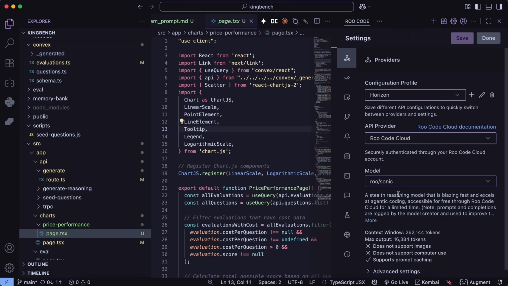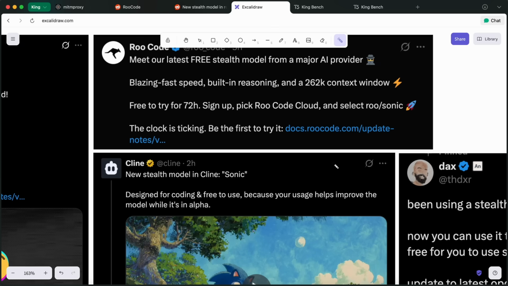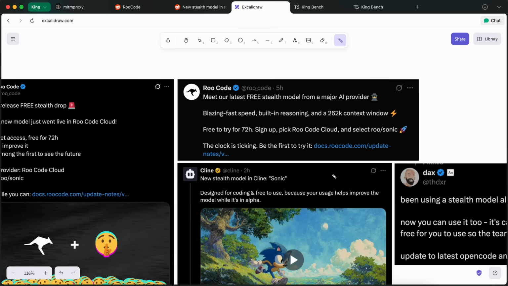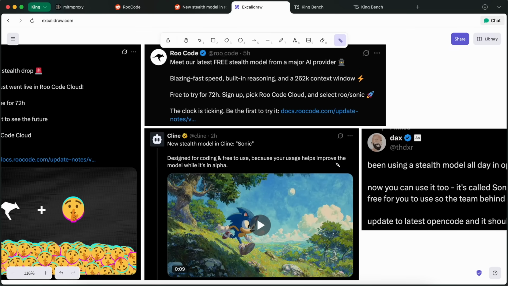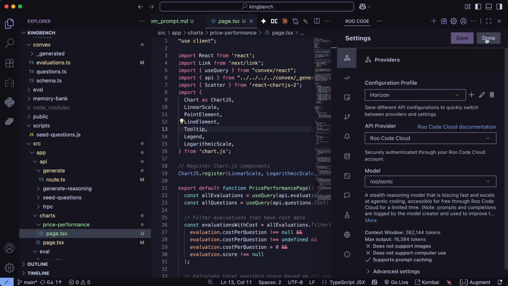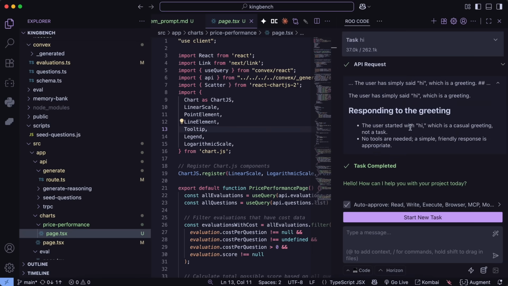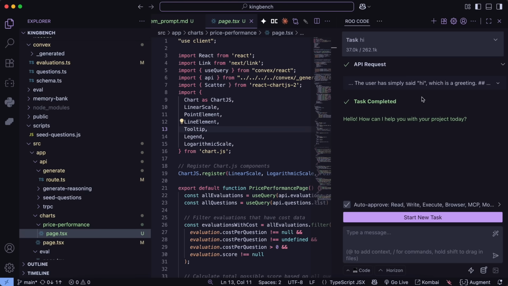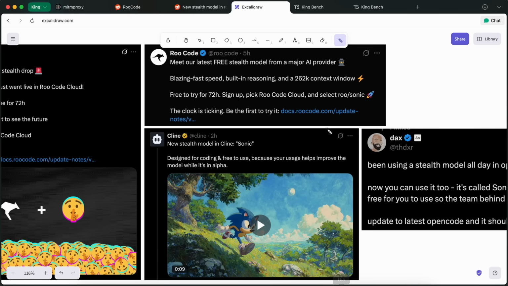The model provider is not revealed, but the general consensus is that this is the Grok Code model. It makes sense because Grok teased it a while back, and the reasoning traces, as well as the speed, context window, and everything else, hint towards that. So, there's that. But now, we can also talk about the performance.